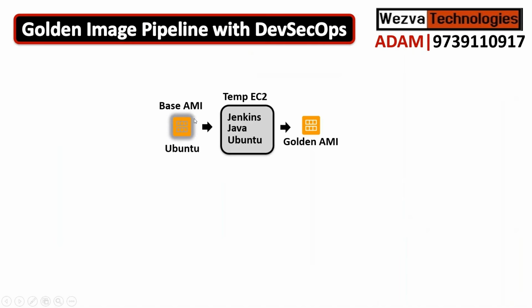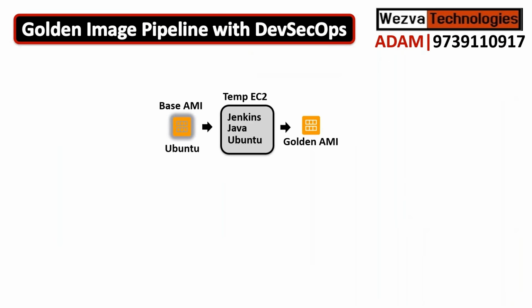Okay. So instead of taking it directly, you take it and add whatever configurations that you want, however you want to secure it, and then we go ahead and create our own AMI, which is certified within the company. So which is what we generally call a golden AMI. Okay. Now, how do you create an AMI in AWS?